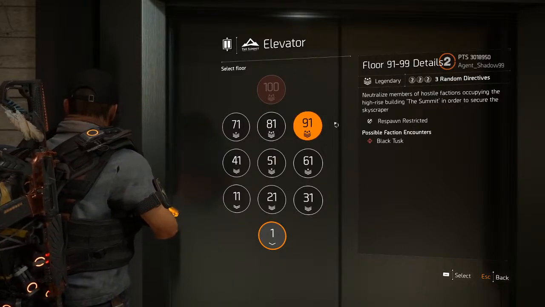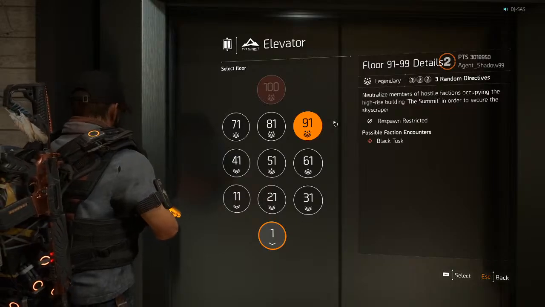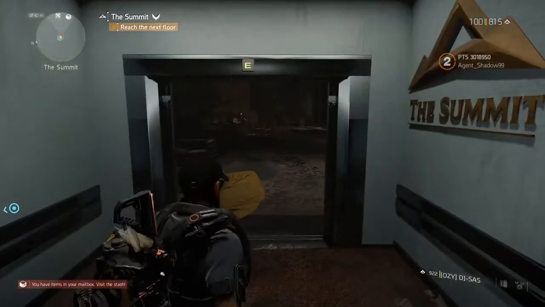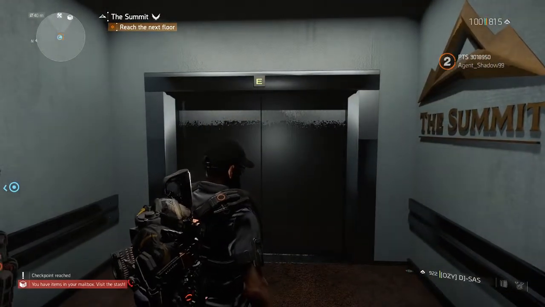You want to do floor 91? Have you done that yet? I'll follow you, man. Yeah, follow me into the death trap up here. Hey, at least they lowered it to 3 random directives, so that's not going to be so bad.